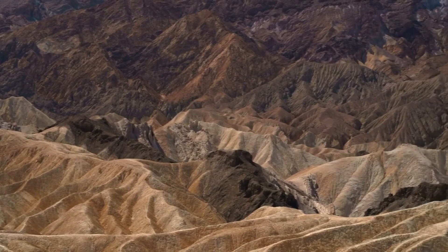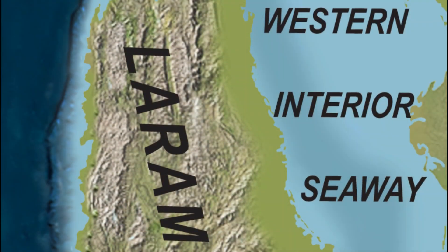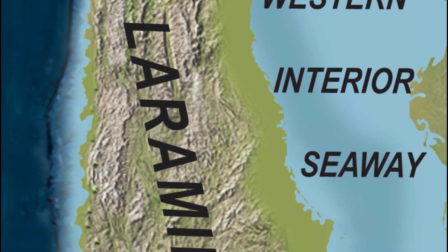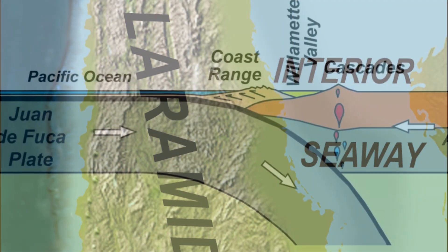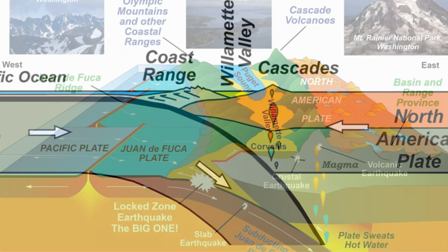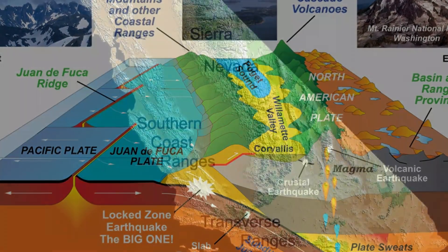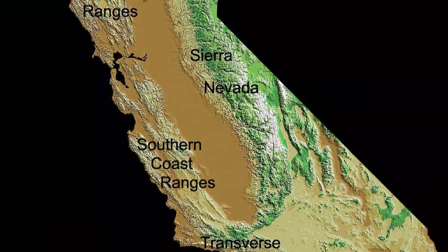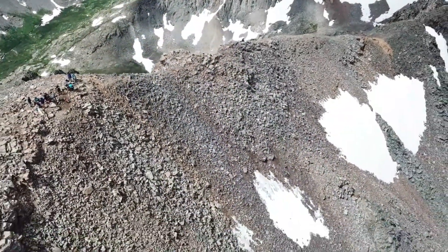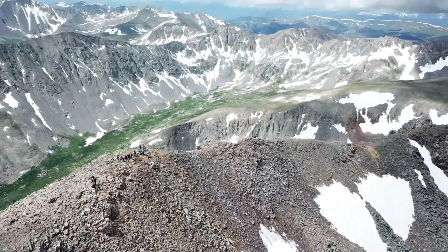Between 72 to 40 million years ago, a significant geological event reshaped the region we now know as California. As the Pacific Plate collided with the American west coast, it scraped off portions of the oceanic crust. These scraped sections contributed substantially to the formation of California's coastal and central regions, and this event pushed up mountains in Colorado, creating many of the modern ranges that we would recognize today.